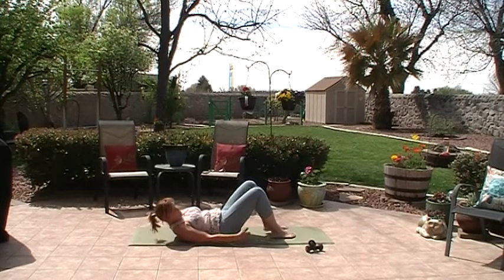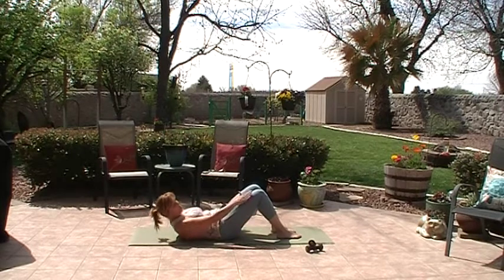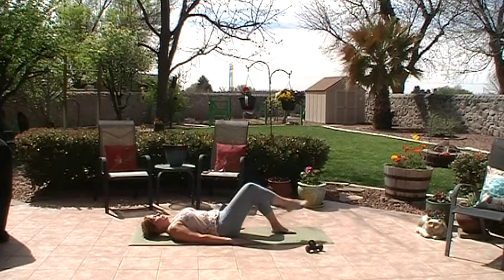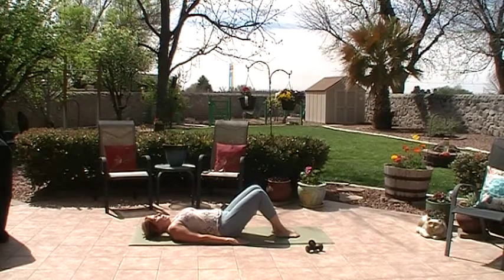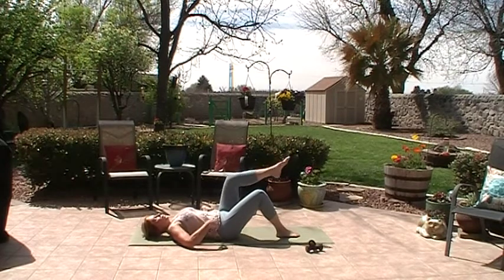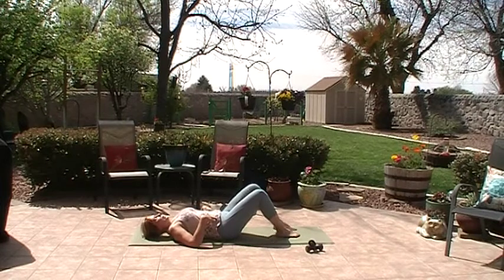So you don't want your heels super close to your glutes. You want your feet in front of your knees and your knees forward of your pelvis. Your ribs are down, your abdominals are pulled in, your shoulder blades are down your back. So we're just gonna lift up one foot at a time as if I was marching from standing on the floor. Now if I was doing this on the floor, I wouldn't raise a hip up to lift my legs. So I want your pelvis to stay very anchored, so your tailbone is pressing down on the mat.